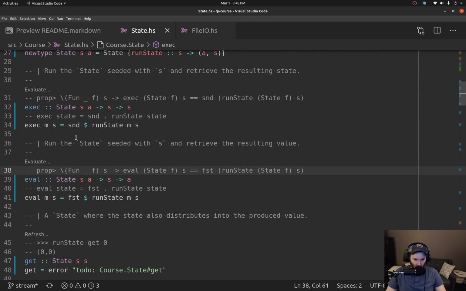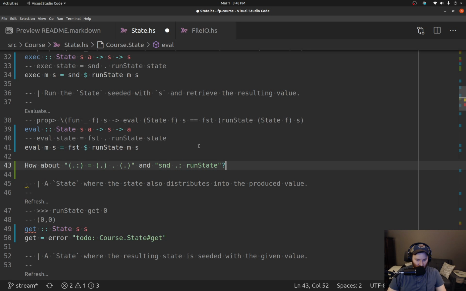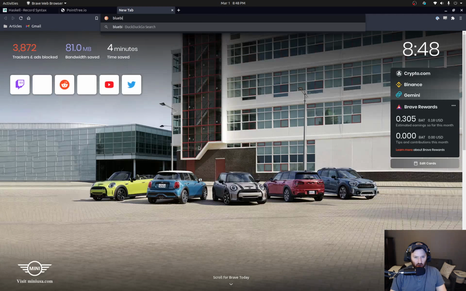And then get, let's see. As to Roth77, welcome to the stream, says, how about this? Isn't this called like the Bluebird or something? Bluebird combinator.